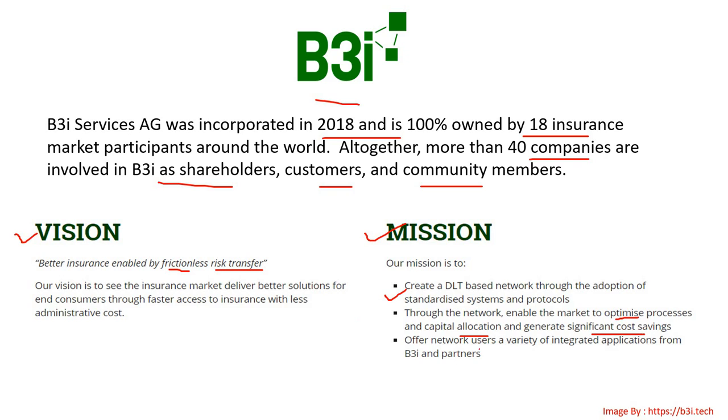And then finally they talk about offering a network of users a variety of integrated applications from B3i and its partners. Now they're not talking about their platform alone. They're talking about other emerging technologies like artificial intelligence and IoT, and they are connecting all of them together in their platform so we can have entirely new ways of transacting insurance across this value chain.